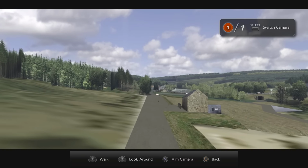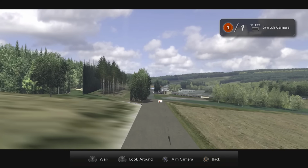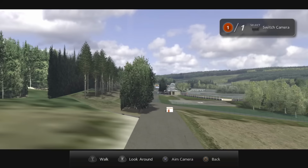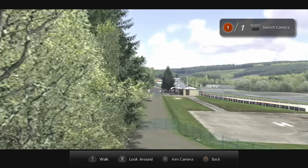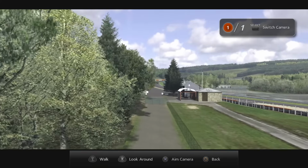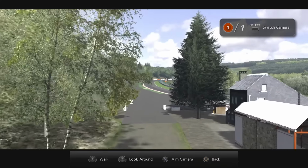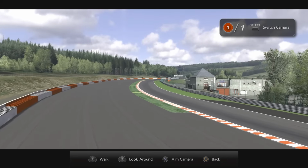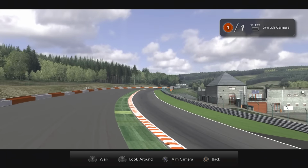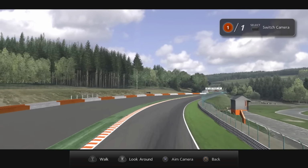There's a stone building on the right here, and nowadays there's a larger new building next to it, belonging to RSR Spa, where you can rent a car for a track day. You then pass this final building on the right, which looks like it might be used for emergency responses, as it does have a helipad, and you can see an ambulance here on Google Earth. Then you can see where the old circuit joins up with the modern track, which ultimately leads us to the bus stop chicane.